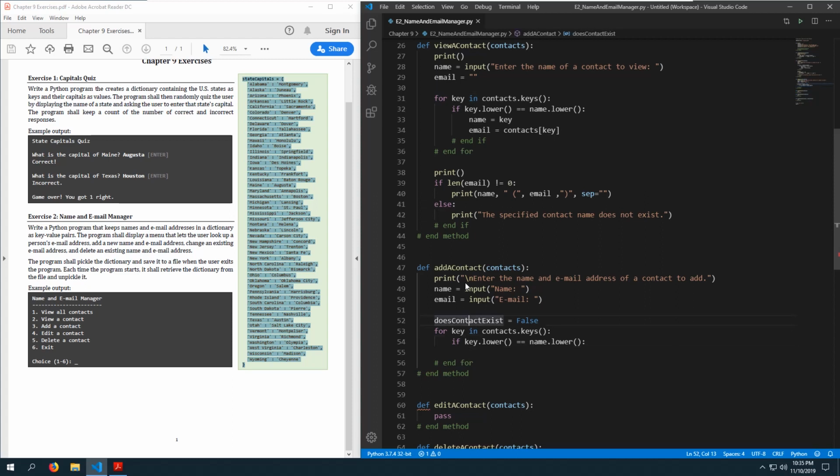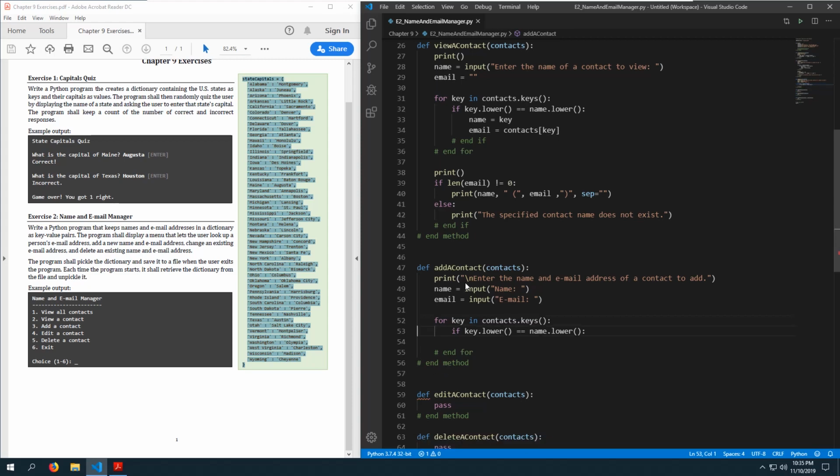Well, truth be told, I may not need that. I can just print the specified contact name already exists, and then we'll break out of the for loop.